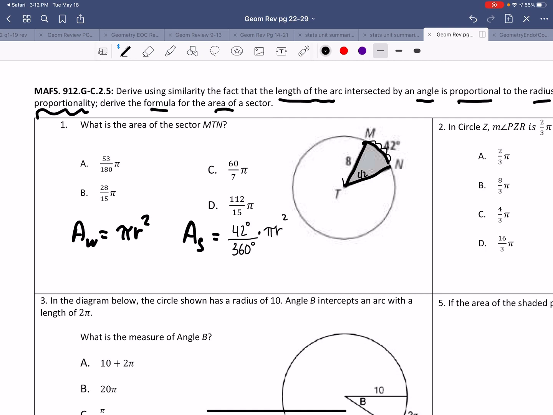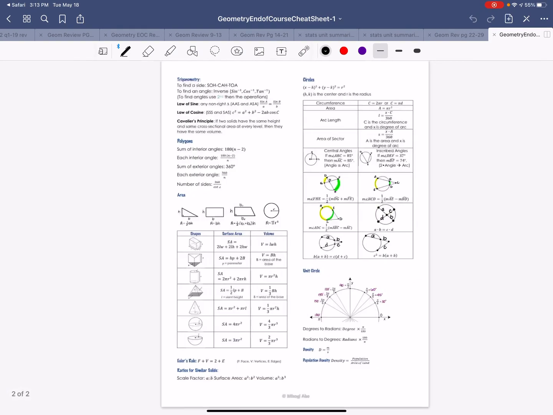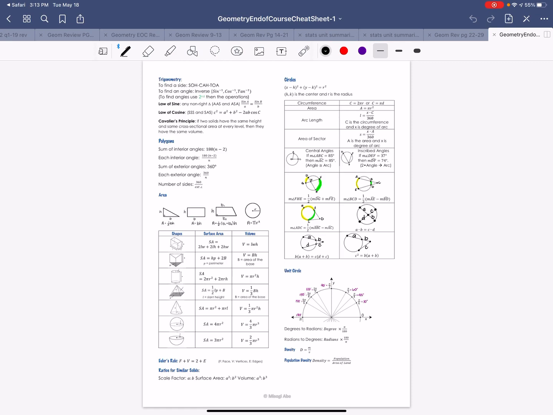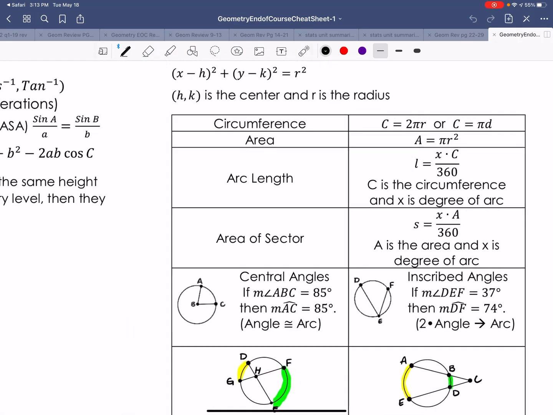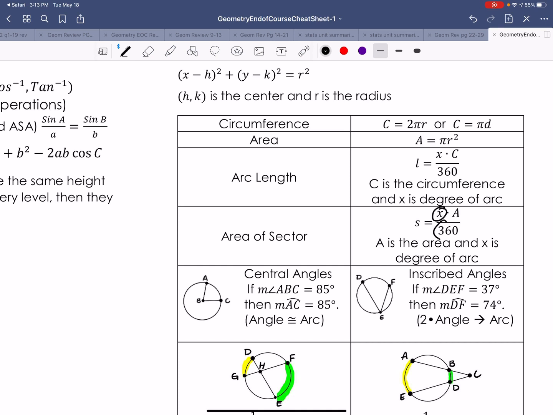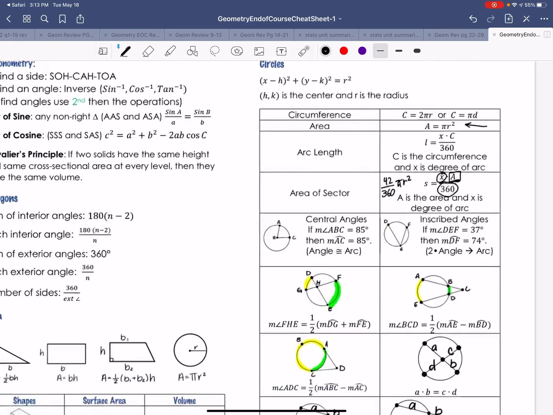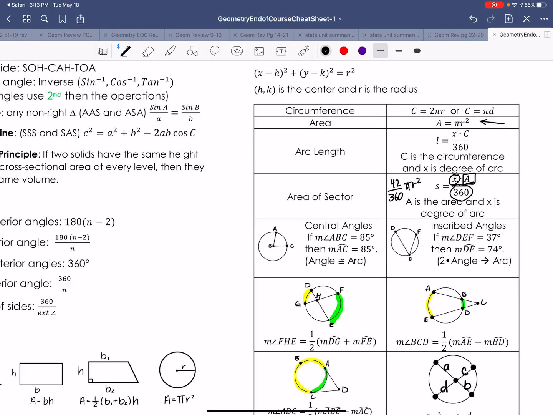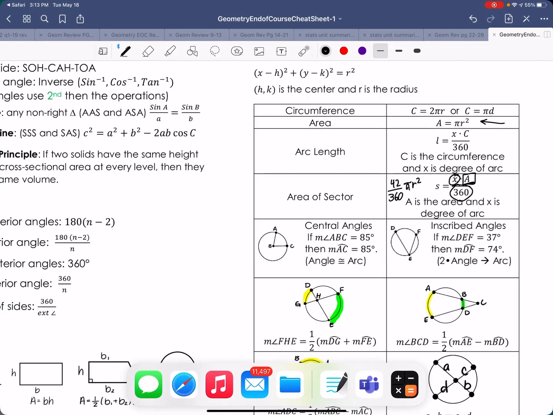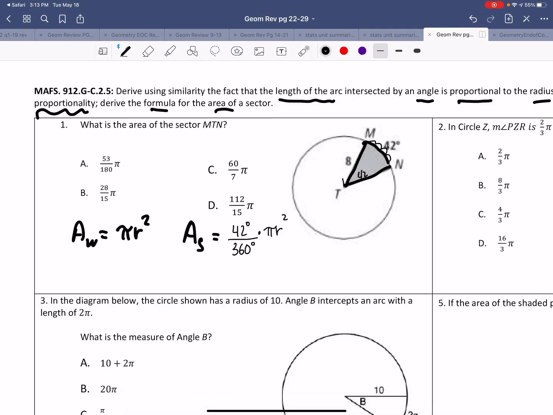So the whole circle is pi r squared. If you have trouble remembering these formulas, they aren't provided, but you can look back here on the cheat sheet, and we got a new cheat sheet today, and see how it says the area of the sector is the portion of 360 times the area, right? So that's what we did. We did 42 over 360 times the area of the circle, which is pi r squared. If you forget that, it's up there. Now, will these be provided on the test? No. But again, we're using them, and hopefully over the next 2 to 3 days you're going to be memorizing them, and you just do enough problems where you start to have them memorized.